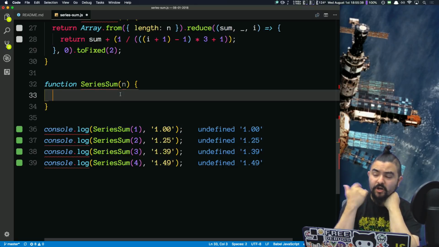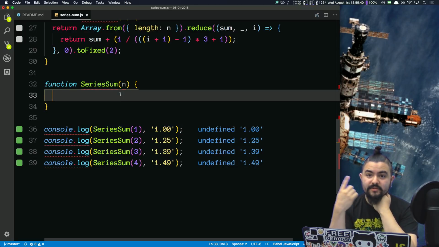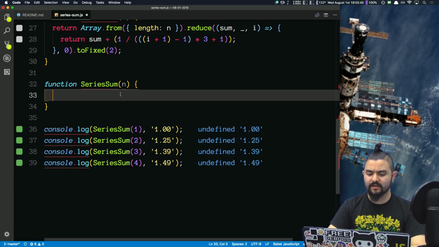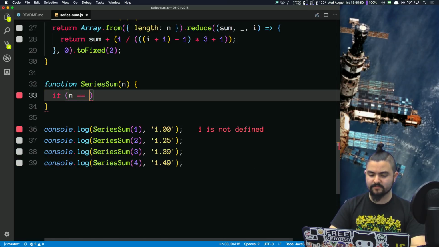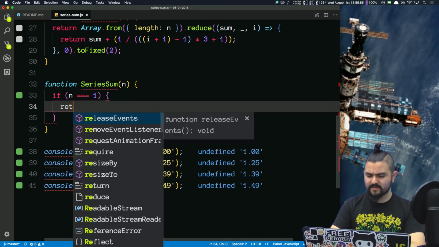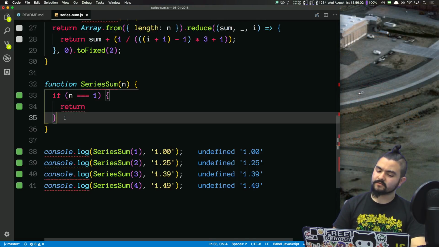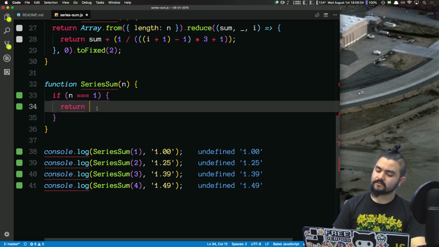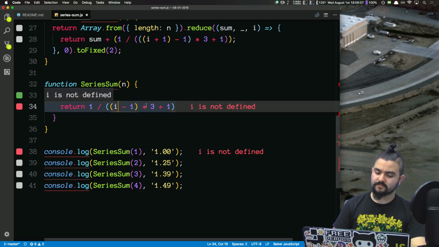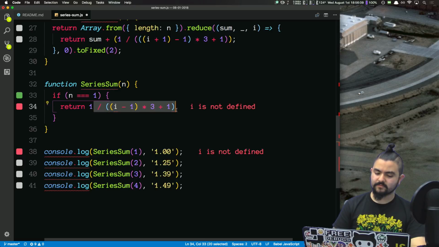So recursively, do we want to keep calling it with n minus 1, and we're returning all of those added together? So if n is equal to 1, may not be on the right track here, but actually, we're just going to return 1.